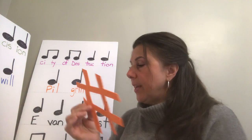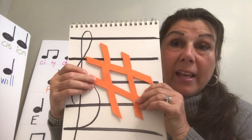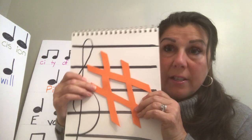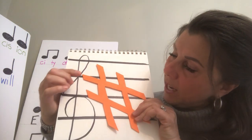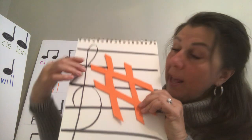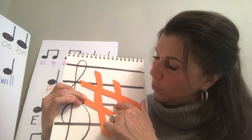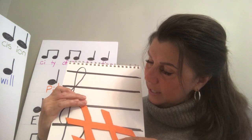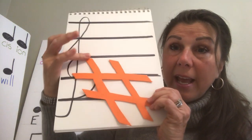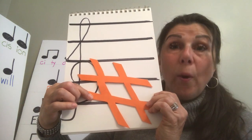So when this gets put in front of a note on a staff, remember, the peephole would have to sit with the line or the space in the center of it that you wanted to have changed or affected. So for instance, I made this a treble clef this week, and the lines, remember, were every good boy deserves fudge. So this B would be the one affected by the sharp sign because it's right through the peephole. Or if we put it in the space, we know the spaces in the treble clef spell the word face, F-A-C-E. So the F would be affected by the sharp sign going up.